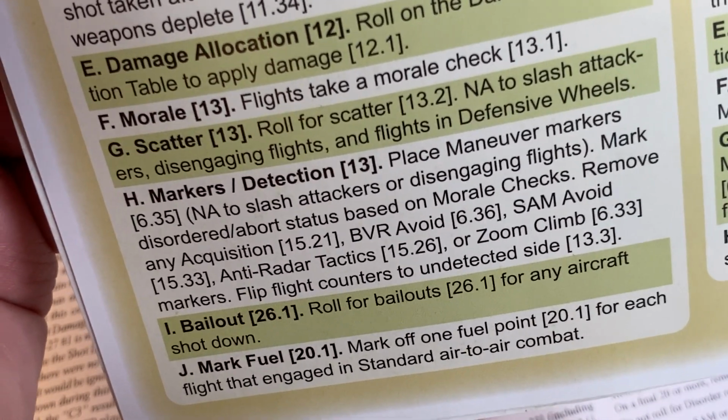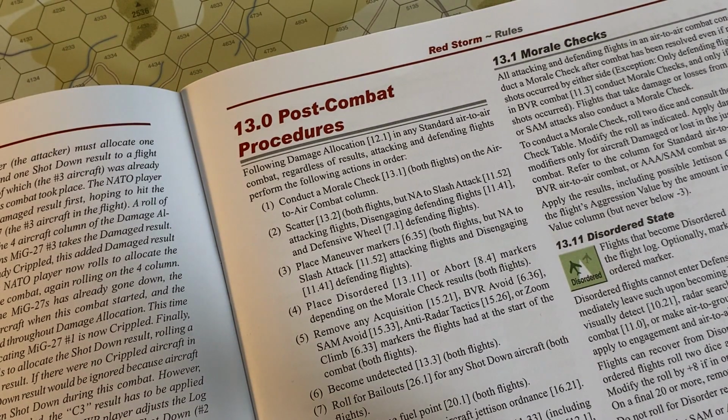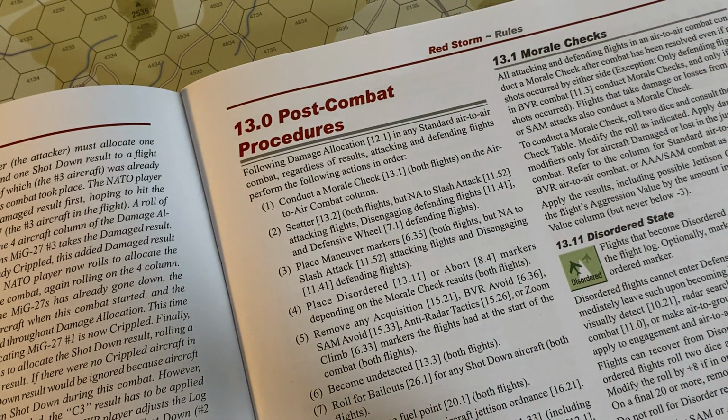And I mean, I've read that. But I've kind of thought that a manoeuvre marker meant that it came from the actual combat that said you place a manoeuvre marker. I can only assume that's how I thought about it. But that's not what happens. Whenever you're in an air-to-air combat, both flights get a manoeuvre marker.